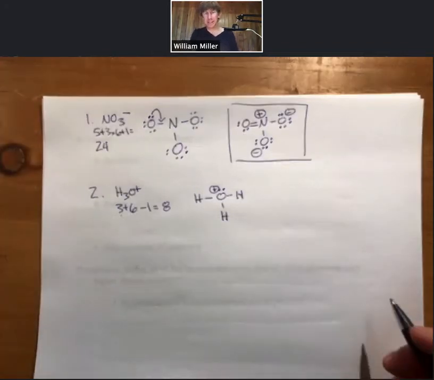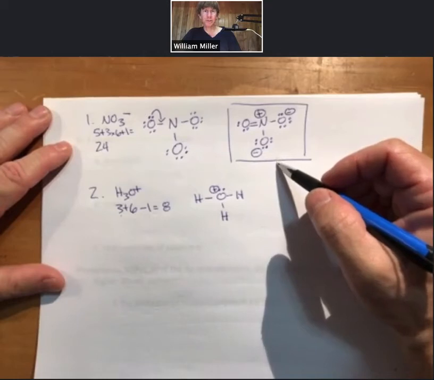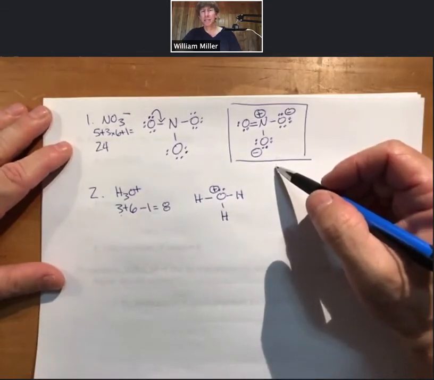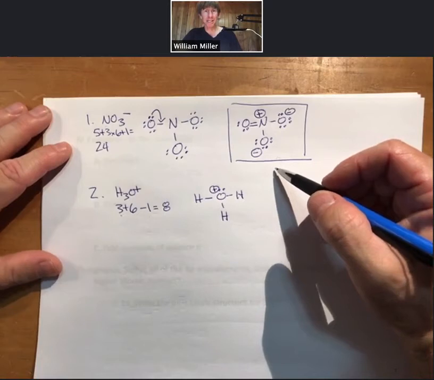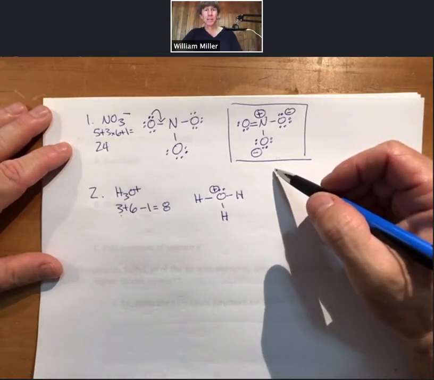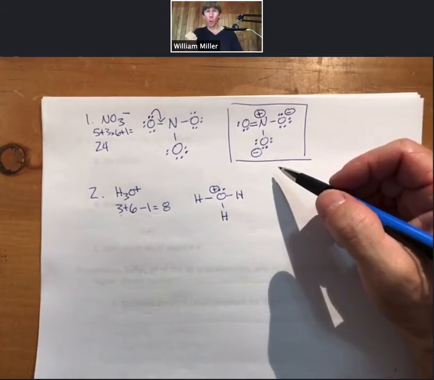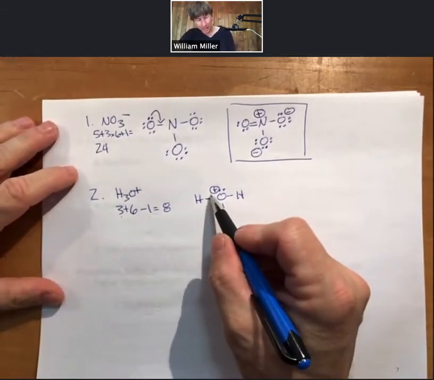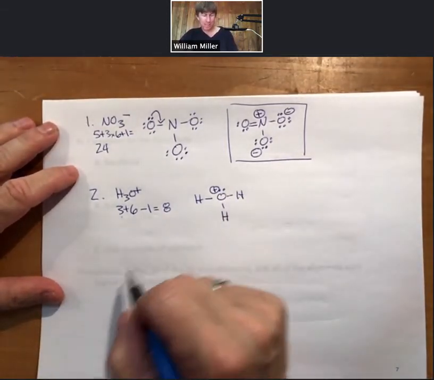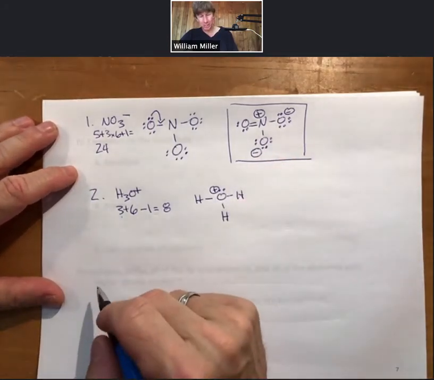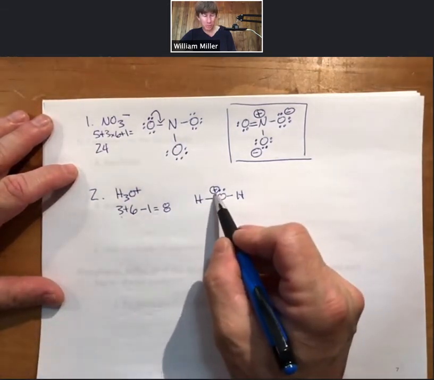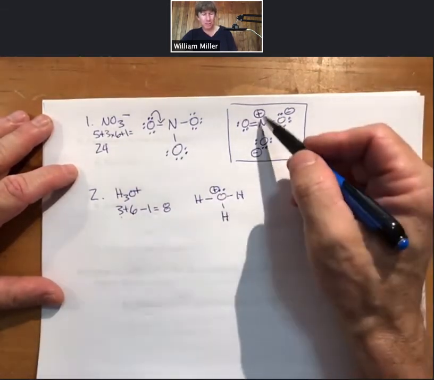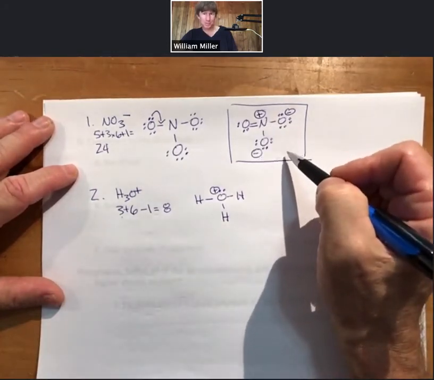Hopefully you're getting an idea that you're following the steps for the Lewis structure. You must memorize them. You must come up with a system that always gets you a Lewis structure with all of the atoms having 8 valence electrons, satisfying the octet rule. The octet rule rules! And then we do formal charge analyses. And we find all the formal charges, and the formal charges must add up to the overall charge on the ion. And usually that's just 1 if it's a +1 or a -1, but sometimes there's more.